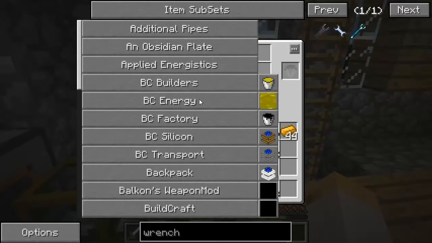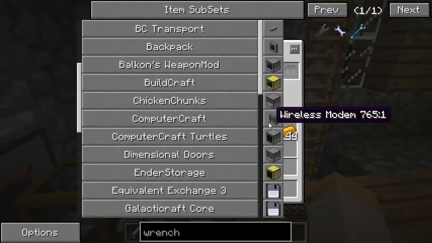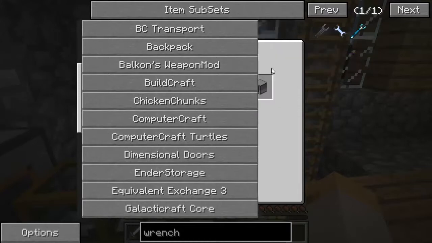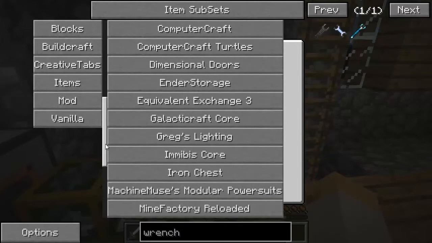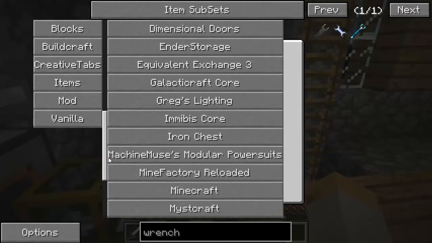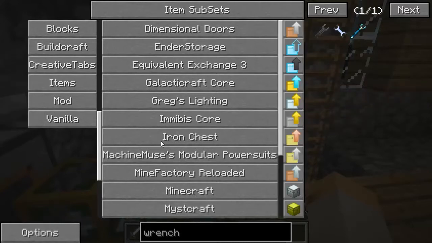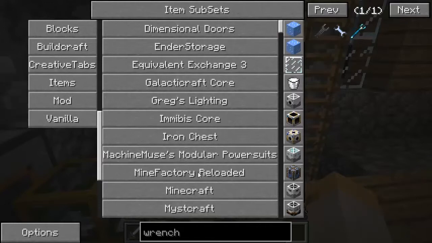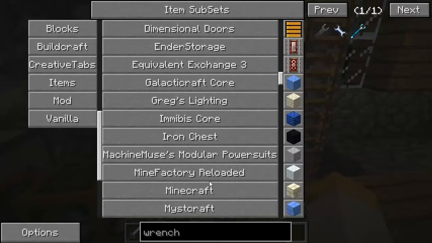Let's see. I'm just curious now. Computercraft is in here still. Really? Wow. No, apparently not. Okay. That's what we used before to make all the cool stuff. Greg's lighting is pretty cool. I've done it once. If I ever have the stuff, I might just go over there and find it and bring it back. Yeah, it looks like it's Mine Factory.